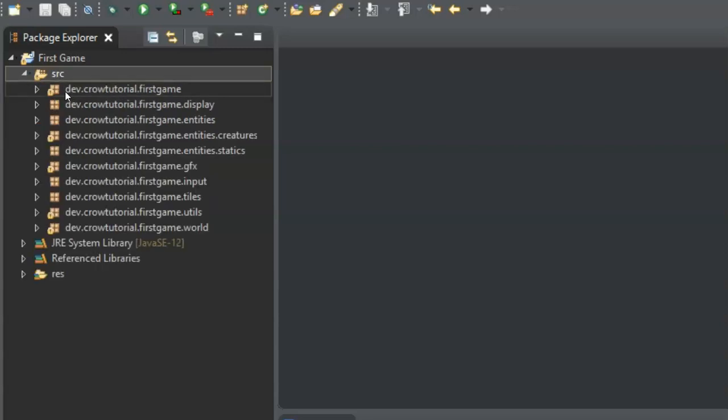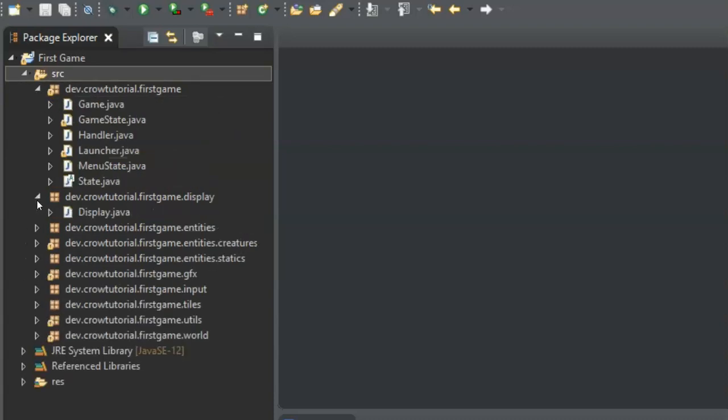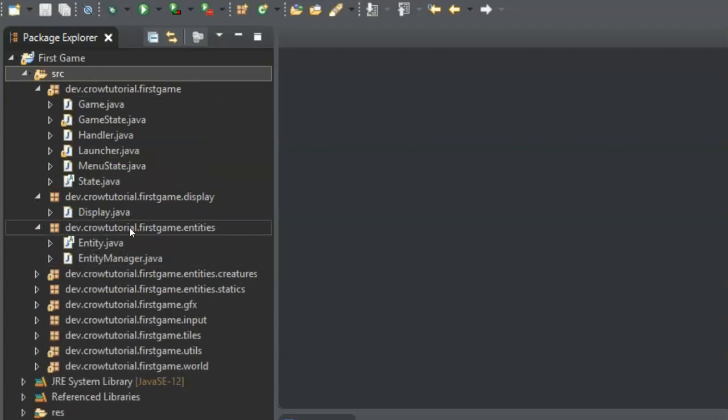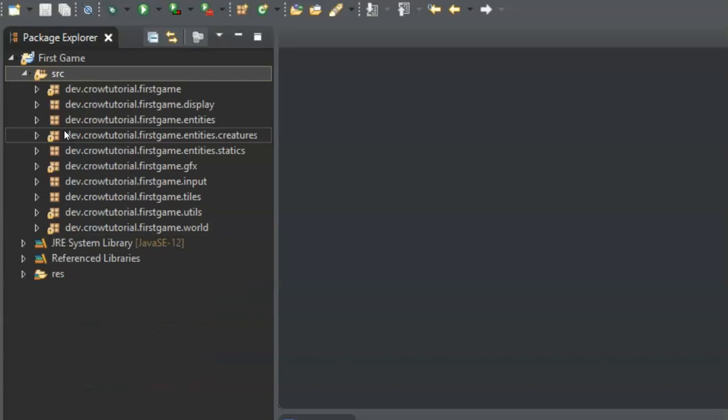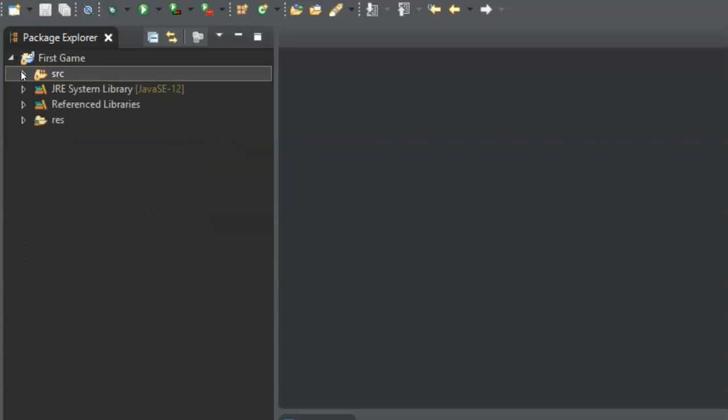And so I have created a ton of different packages for this game to break down where different things are. We are just going to do one project at a time, one small thing at a time, and as we go through and graduate further and further, we'll start organizing our different programs in packages. But this is just so you guys get an idea of what it's supposed to look like.